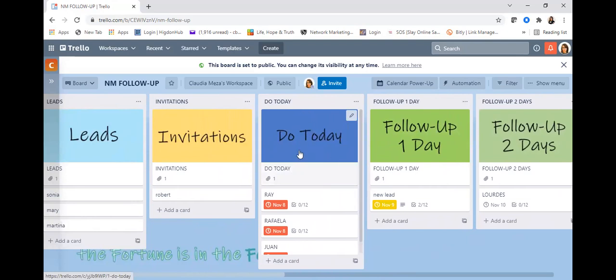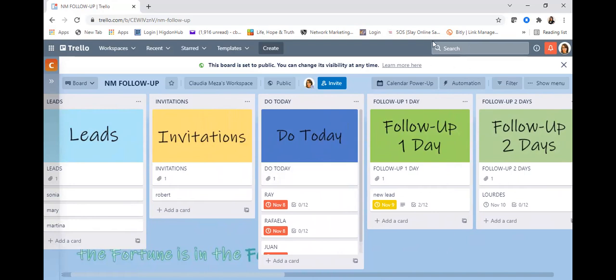They're gonna come the day that it's due. I set it up so it automatically throws it into my due today list. Okay, but let's say Leo sends me a message before, right? He says, hey, Claudia, and I don't remember where I put him. I knew he told me to wait. And all of a sudden he says, hey, guess what? Something happened, do you have something for this?